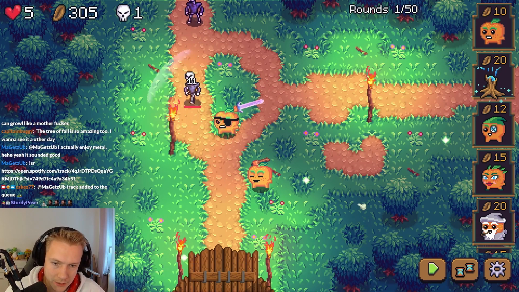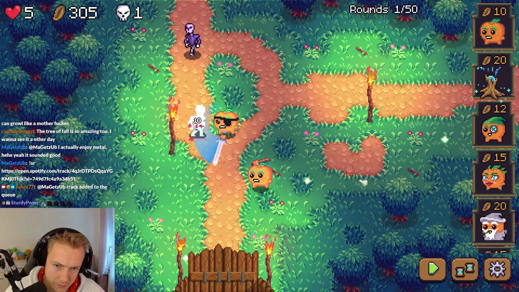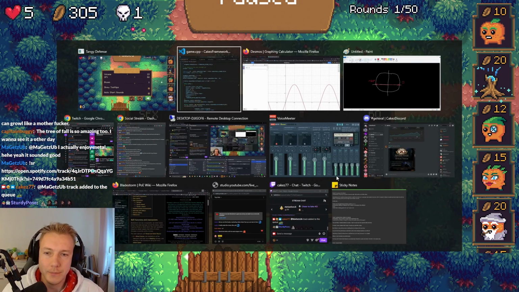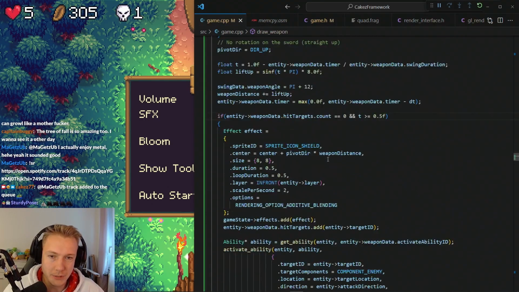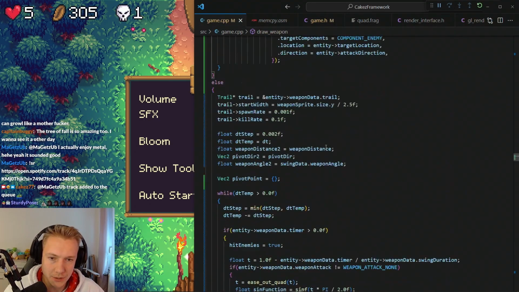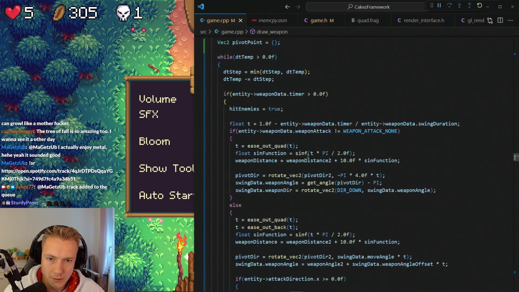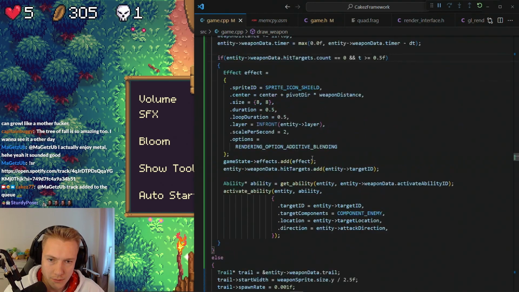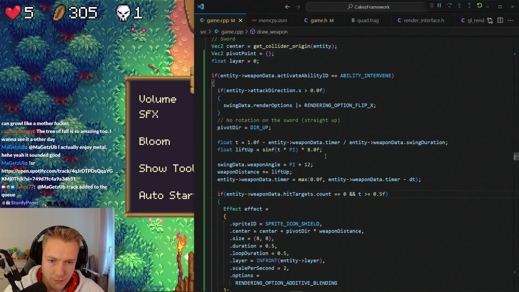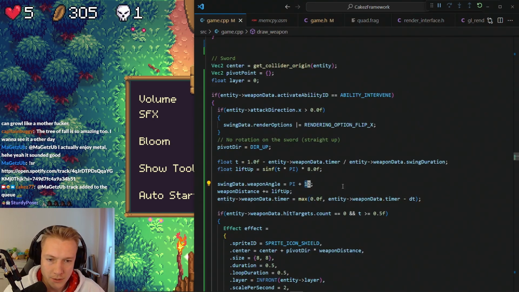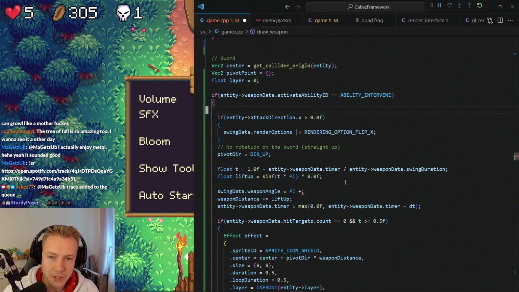How did it look? Okay. There was one issue. He was looking to the left, which means this plus 12 here. This needs to be a float sword rotation.